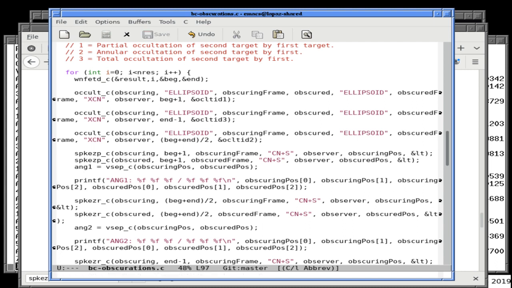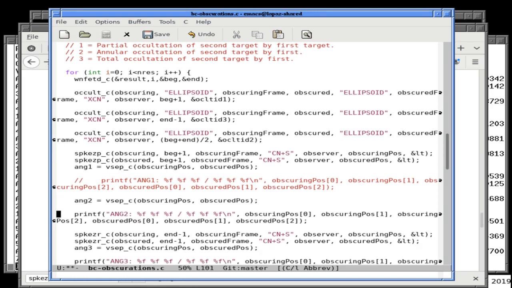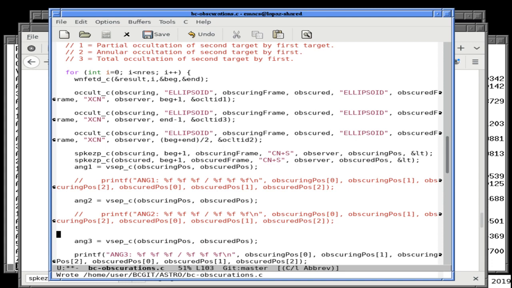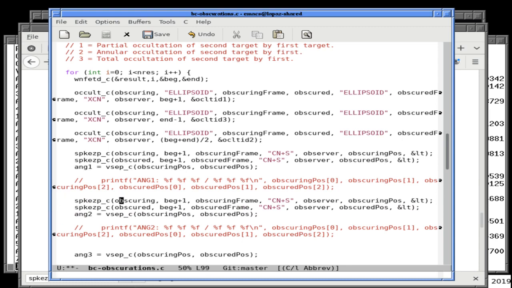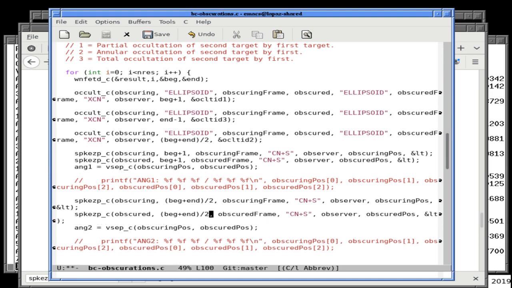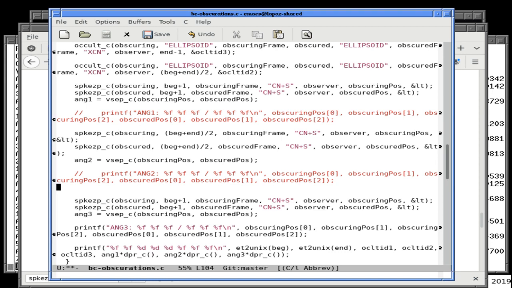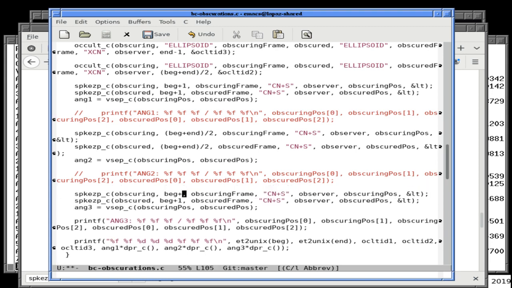And while we're at it, I think we can do this for all three of these without having to get too silly. Okay, and this is the hardest one. This is beginning plus end over 2, right in the middle of the... And that's just as a test. It's not the maximum necessarily or anything. That's just kind of to see what it's, you know, totally quote-unquote obscure what's going on there. Alrighty. And then we can do that for angle 3 rather. And that's n minus 1. And honestly, it could be n here. The difference is not going to be a huge difference.